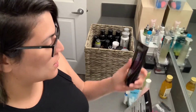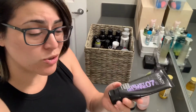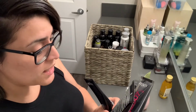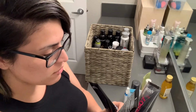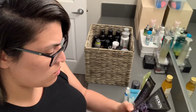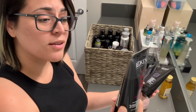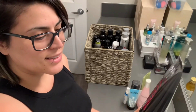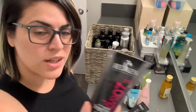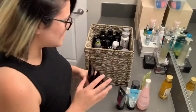I guess when you blow dry your hair, but I actually like the cushioning blow dry gel, the velvet gelatine, because this one makes your hair feel really soft as you're blow drying. So why do I have this one? The protective smoothing lotion, which is to smooth out medium to wavy hair types, aka me. Defrizzes brilliantly while adding control, ideal for blow dry prep. So create beautiful blowouts while helping preserve color vibrancy. Again, this is gonna have some sort of style factor, and I normally just flat iron the hell out of my hair, so I'm gonna go ahead and call this a win for today. I'm gonna save this for now because I'm not quite sure yet.